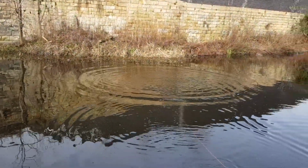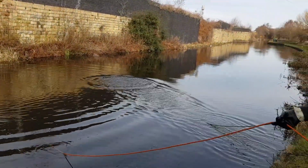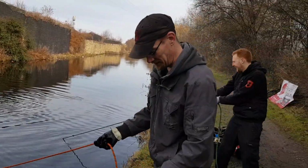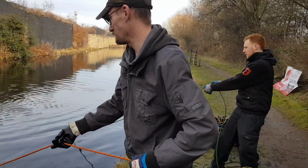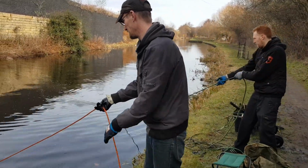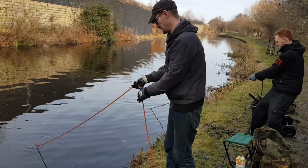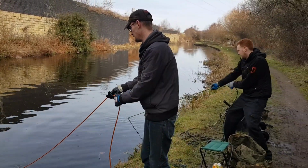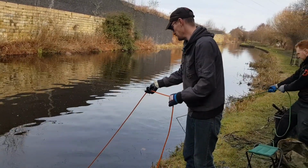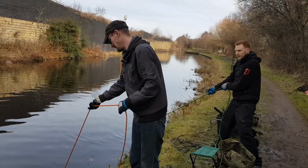Now in Ben's swim. And Ben's casting very off key today. I have. But it's working. It is, yeah. And there we are. We're having a competition between Nottinghamshire and South Yorkshire, seeing who pulls the first item. It's not going to be Ben because he's just losing everything today. Bad day.